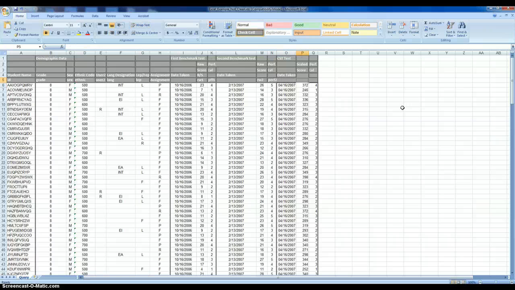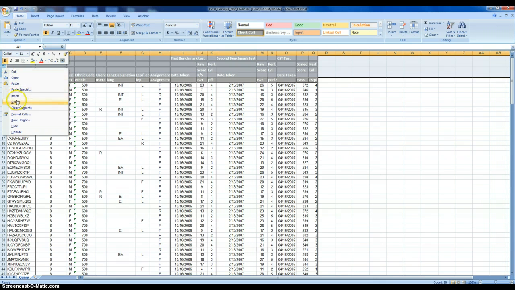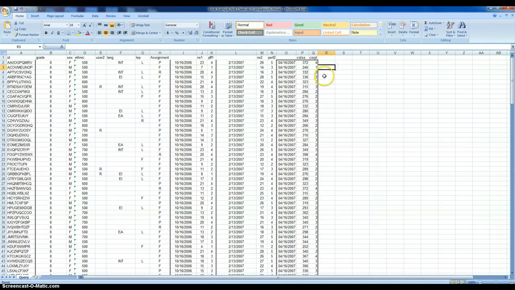And then for the CST score, we could do CST SS for the California Standards Test standard score, then also CST PL for CST performance level. So then what we can do is delete off the original labels now that we've simplified it, and then also we don't need to have this highlighted. Instead, we want something that's just kind of plain and boring. Black and white is very clean and simple to use.